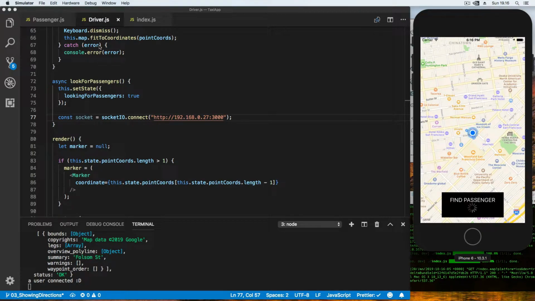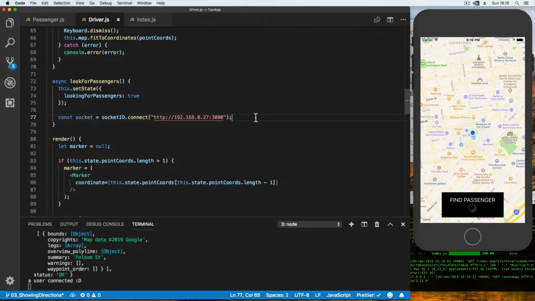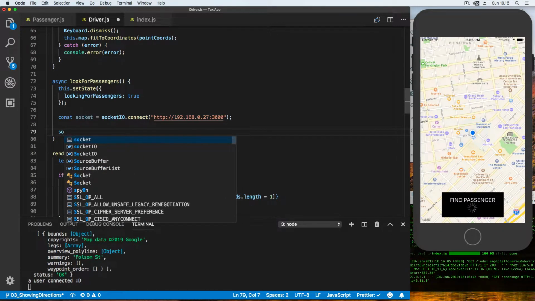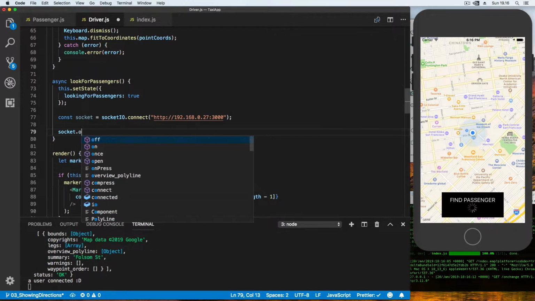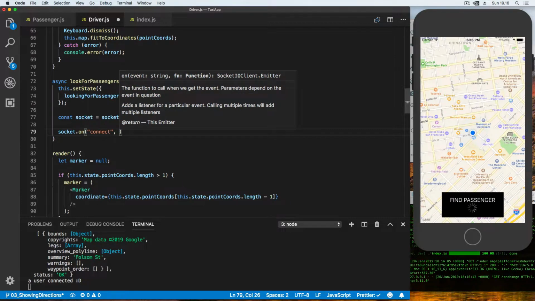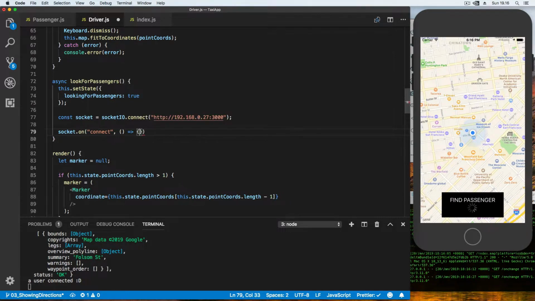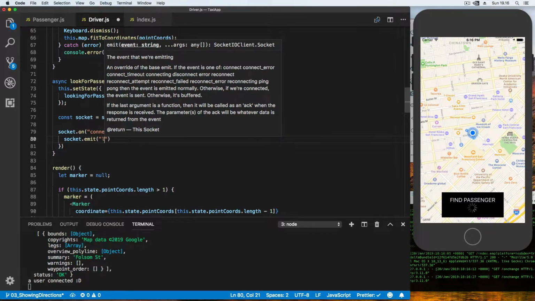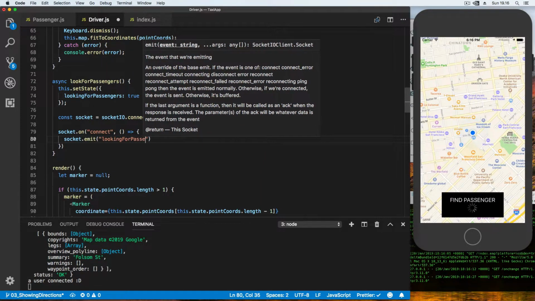And now we need to send an event of, well, looking for passenger. So let's go and say socket on connect. So this is when the socket has connected. We will say socket emit looking for passenger.